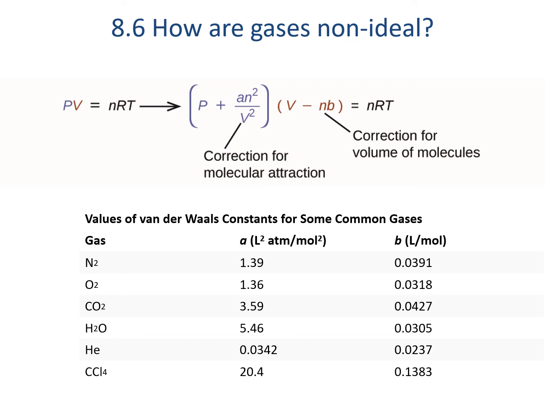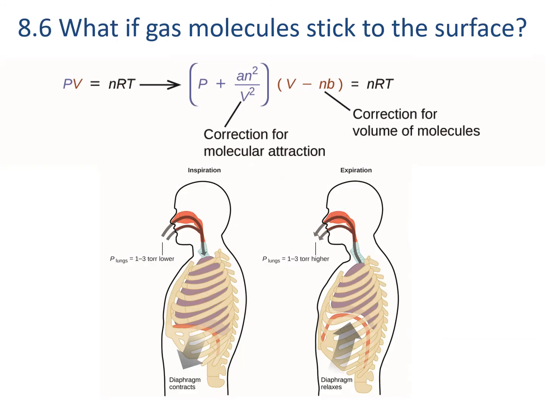Similarly, instead of simply using volume, van der Waals suggested that each gas molecule had some amount of space associated with it. This correction is indicated by adjusting the volume and subtracting NB, N to indicate the number of moles, and B to give some indication of the size per mole. The result is that the larger molecules will result in the system feeling like there is less volume available and pressure would increase. This comes through in unexpected ways in medicine.